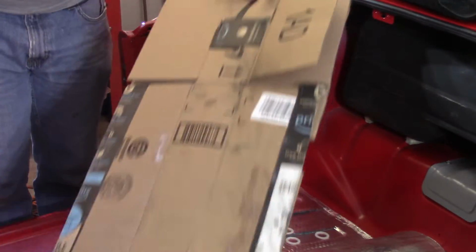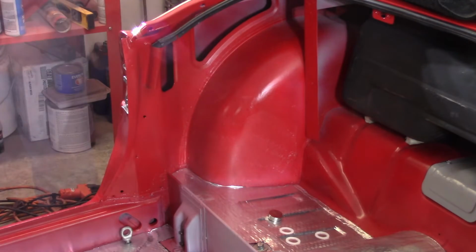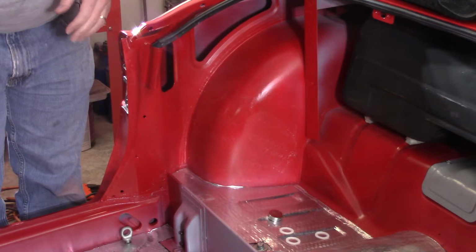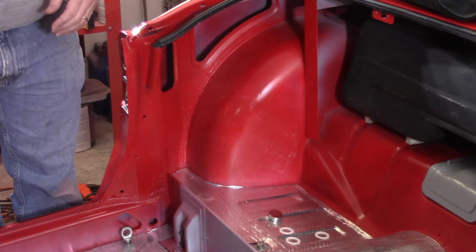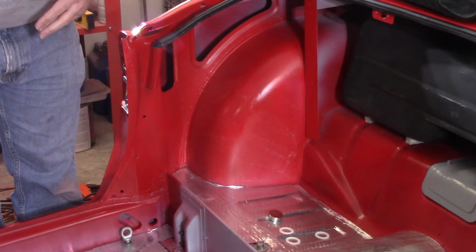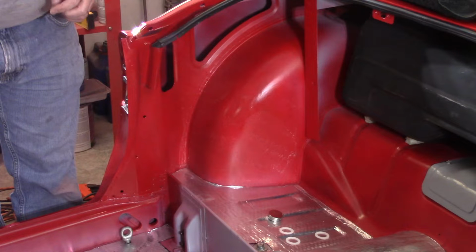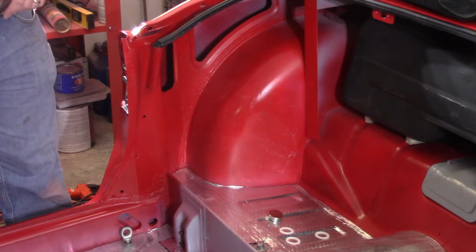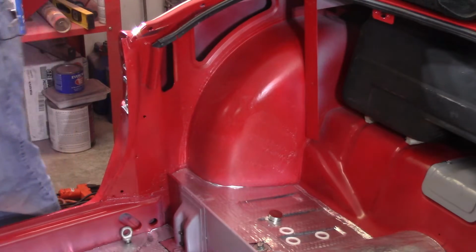Goes on like Spider-Man's web. Kind of neat. All right, so the window of opportunity here, it says, is 30 seconds to 15 minutes when it's quote unquote aggressively tacky. So we're going to give it a couple minutes here, let it sit, and then I'll come over and start putting it on. It'll be very interesting to see how much forgiveness it has if I put it on, you know, want to kind of peel it back off and that kind of stuff.